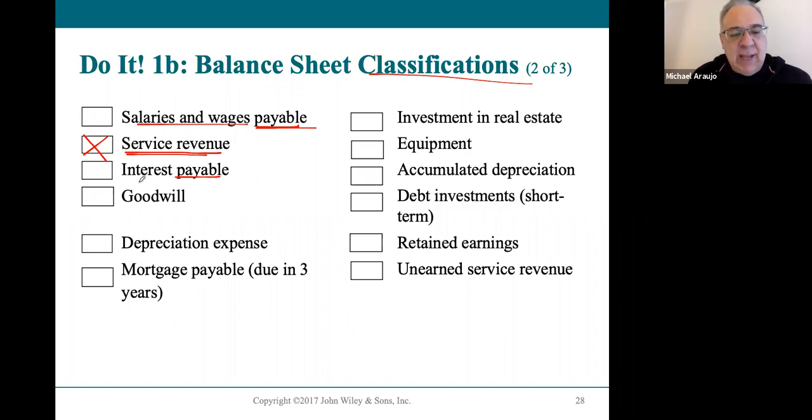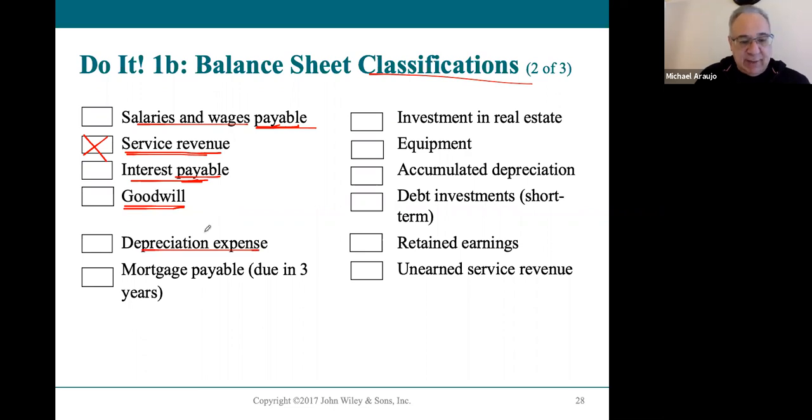Interest payable is interest that I owe on a loan. That's payable. So obviously the bank's not going to be waiting for a long time for that either. So this is also going to be a current liability. And the word payable indicates I need to pay it. Goodwill is a type of intangible asset that reflects a company's overpayment for something when they buy things. So when Disney bought Marvel, just like when you buy any asset, you're looking at the value on the books of an asset. When you pay more than that value, the additional you pay is something called goodwill. So the characters that were on Marvel might have had like $1 billion value. When Disney went ahead and paid $5 or $10 billion for that, the additional amount over what they were worth is goodwill.